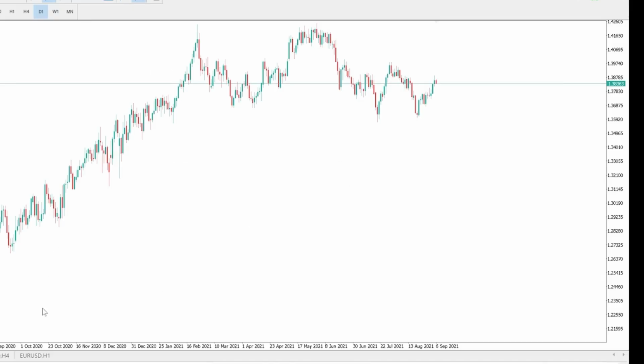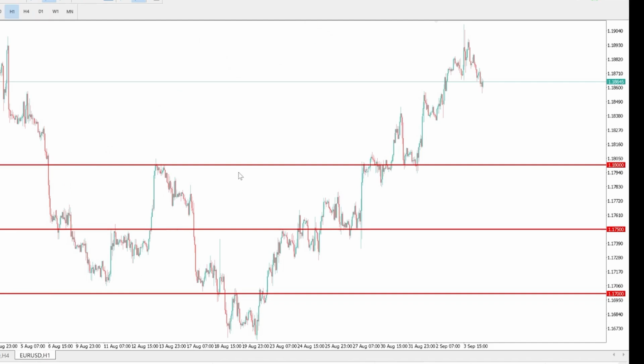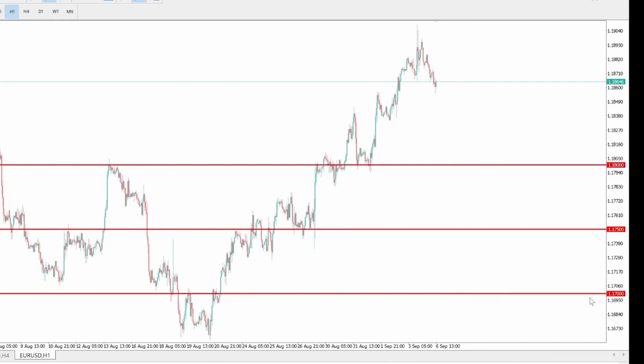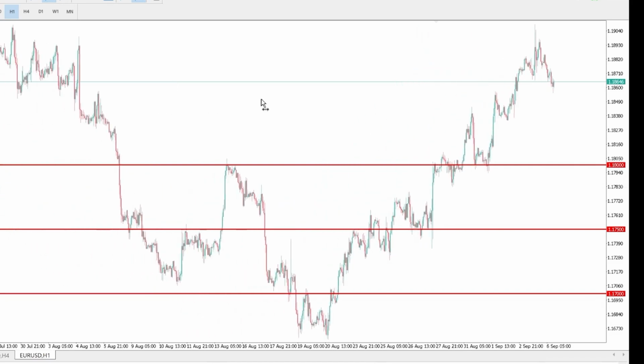Instead, let's move to the chart where I've already marked these on the EUR/USD chart to show you examples and demonstrate the impact of these numbers on the chart. Look, I've marked 3 lines. The first one is at 1.17000, where we see 3 zeros. The middle one is at 1.17500 with 2 zeros at the end, and the last one is at 1.18000, which again has 3 zeros.